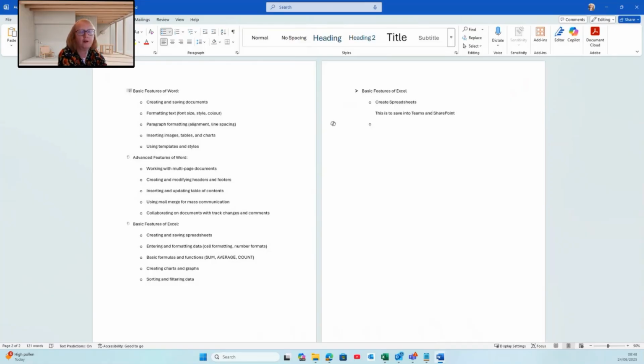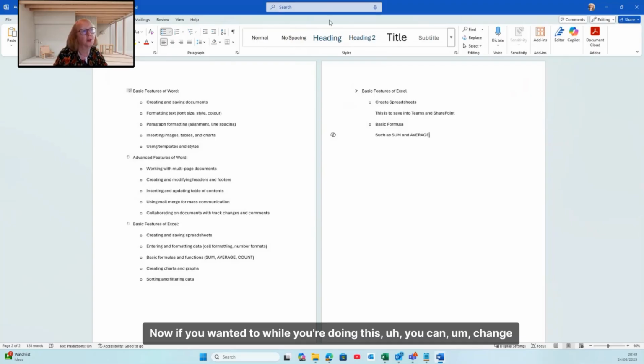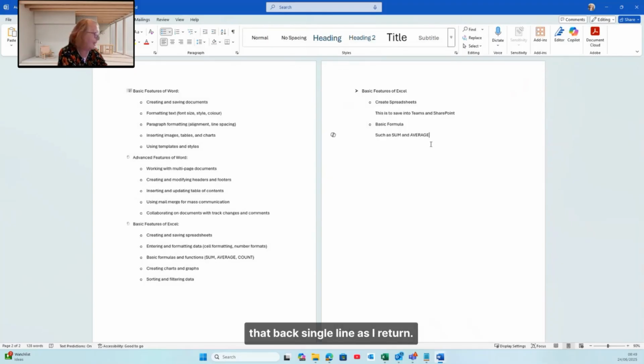Return again, and it creates me a new level. Basic formula, and I can shift and enter such as sum and average. Now, if you wanted to, while you're doing this, you can change that back to single line. As I return, if I hold my shift key and tab, that goes backwards.